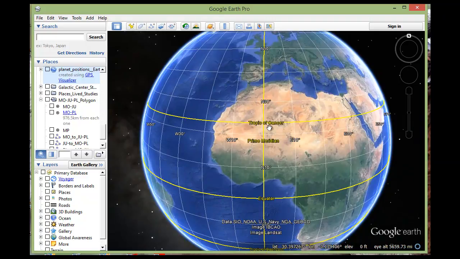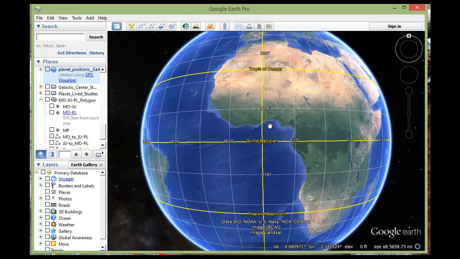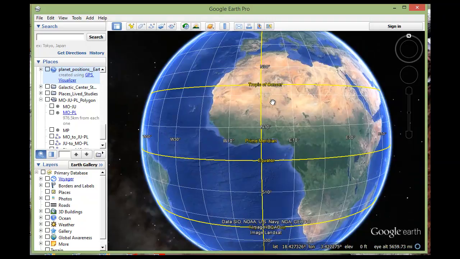Why does it run through Greenwich, England? Well, that's a convention. It was decided in the late 19th century, though France didn't accept it till after the turn of the 20th century. They wanted that meridian to run through Paris, of course. But since the rest of the world had accepted the Greenwich line, France decided to as well, sometime in the early 20th century, as I said.